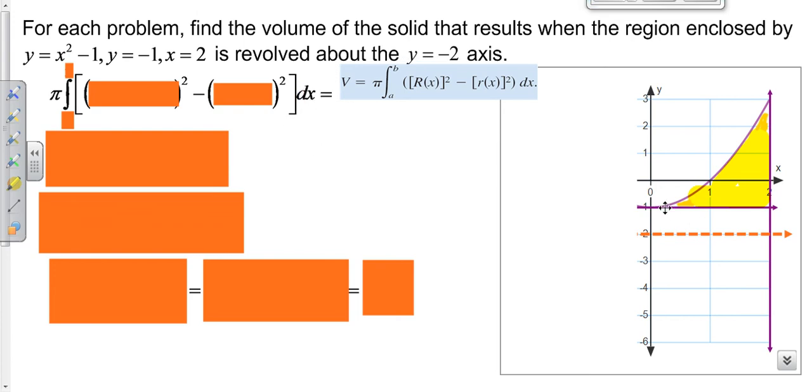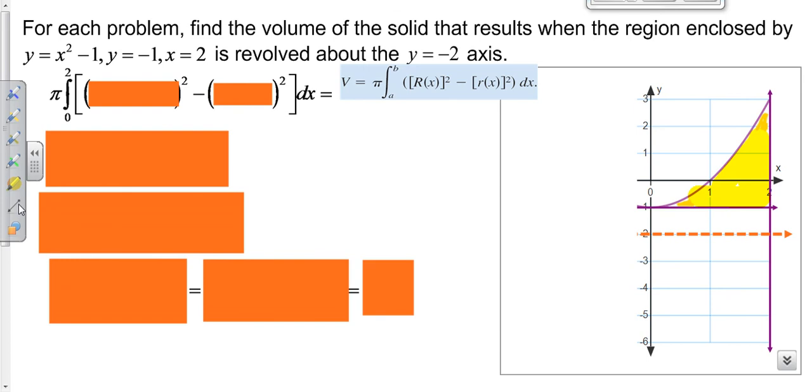So then we got to look at where horizontally the x's do we intersect at. We intersect at 0 here. And we intersect over here at 2. Then we got to go ahead and we realize, hey, we have a hole. After we revolve this, we'll have a hole in the middle. So we need to eliminate that hole.